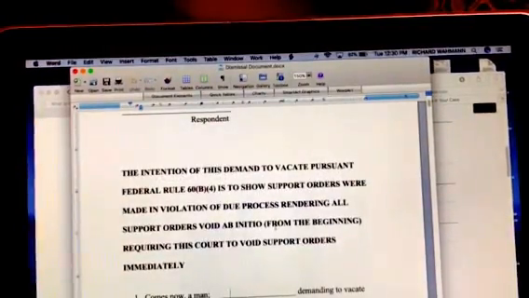So the intention of this demand to vacate, pursuant to Federal Rule 60(b)(4), is to show support orders were made in violation of due process. What I did was I uncomplicated everything. Let's forget about all these rules and procedures that they're supposed to go by. I use that later on in this thing, but let's just go on this premise: this support order is void.